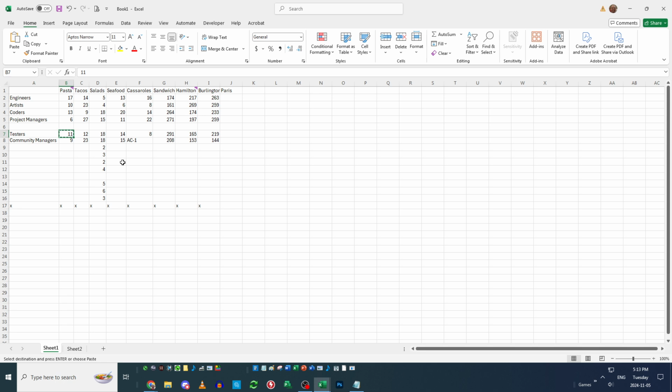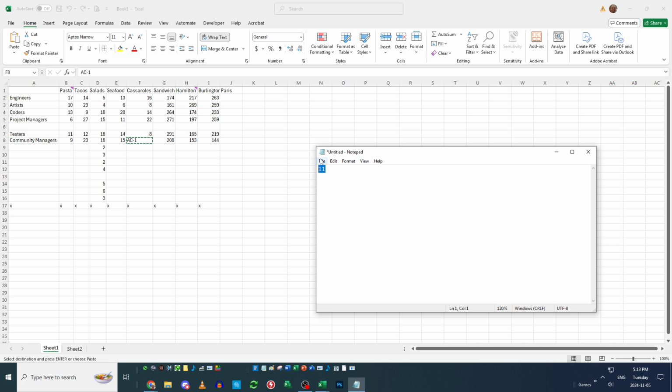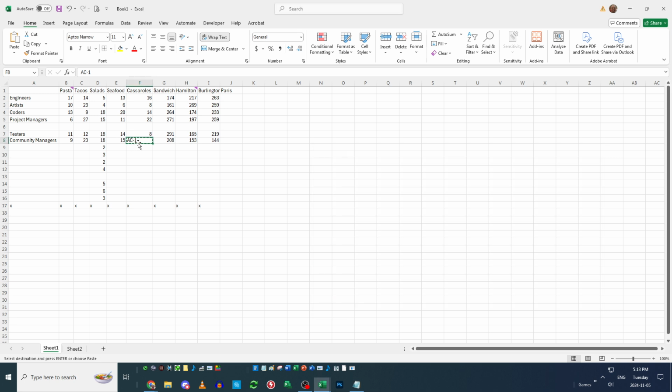But I had intentionally created a cell here where we see this AC1, and here it only shows AC1. But if I copy that cell, and then here I edit, paste, there's actually a lot of data here because this was a cell in which they've embedded extra information. Now, this should be set up where they should increase the height of this row.